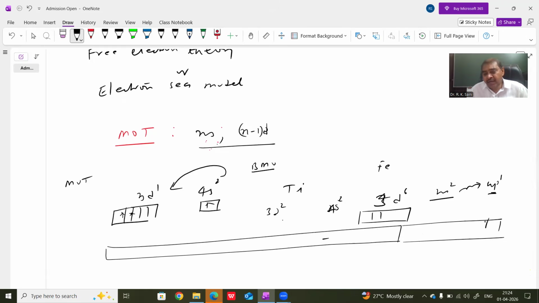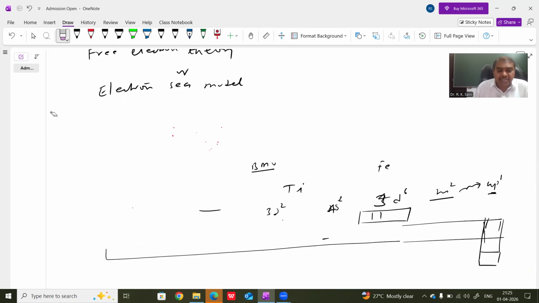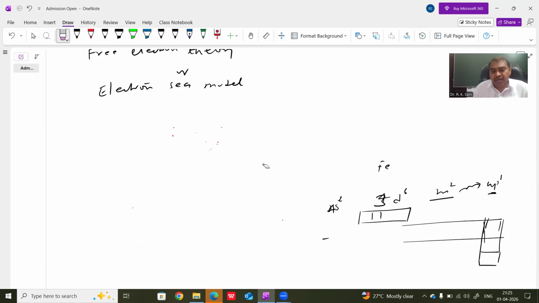In the last elements, like zinc, cadmium and mercury, no unpaired electrons are there, and their kernel formation is very difficult because they have the highest ionization enthalpy in their series, and hence they possess weak metallic bond. And this is the order of metallic bond strength, and the following properties, mainly melting point, boiling point, hardness and atomization enthalpy, depend upon the metallic bond strength.